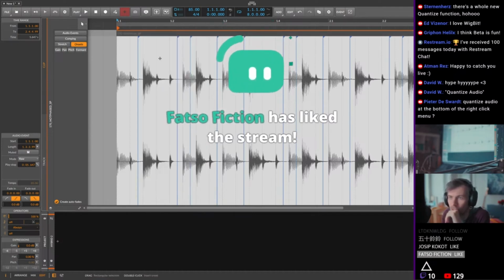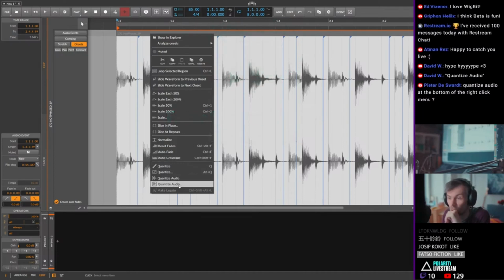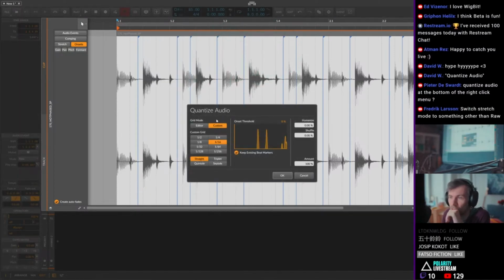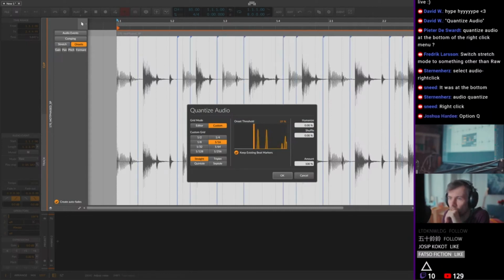Okay, what's the difference here? Quantize audio is just quantize, audio dot is a modal. Okay. Okay, okay, now I see.